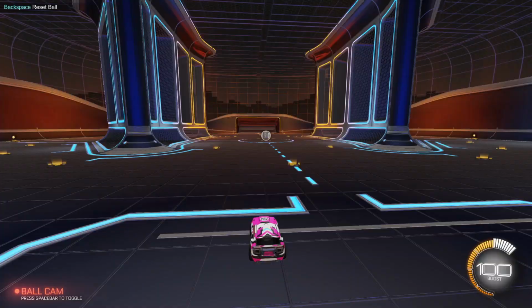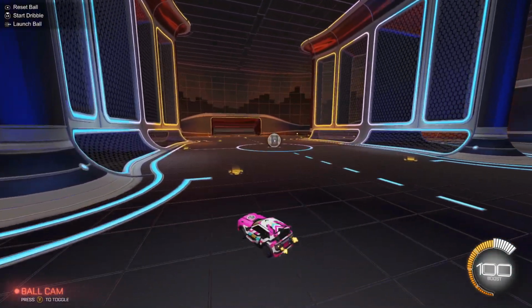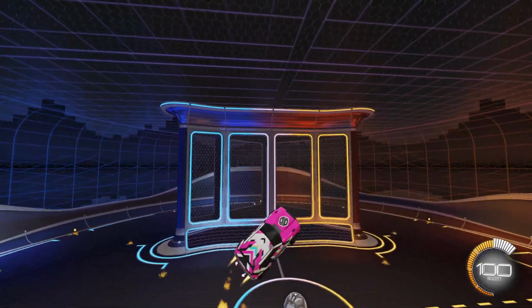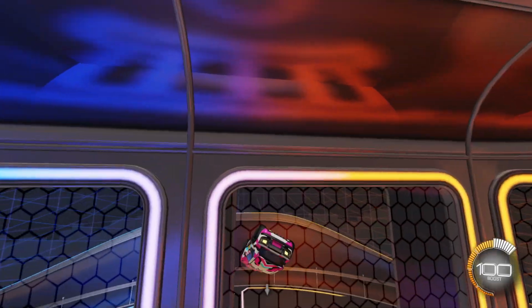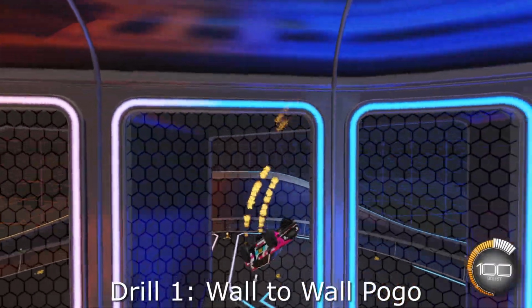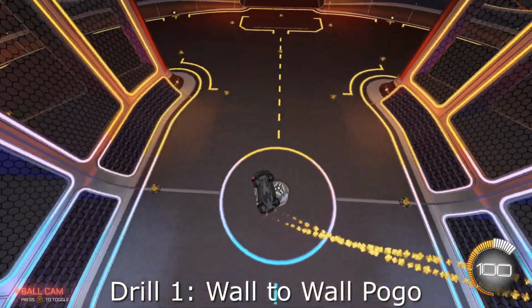Let's get into it. Like previous videos, this will be a progression style tutorial. That means it's going to get harder as we go along and each drill will build on what you've learned on previous drills. So we're going to start in free play on the pillars map. Drill 1 is this wall-to-wall pogo that I'm doing here.